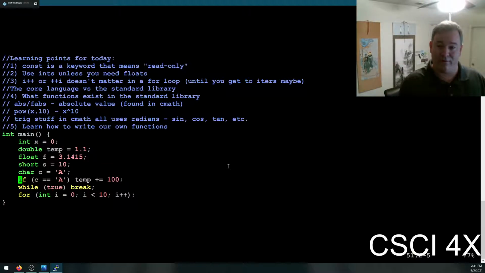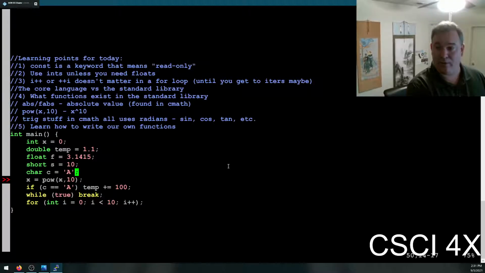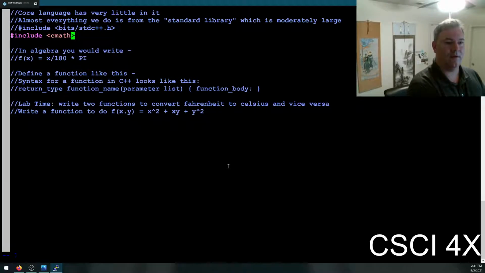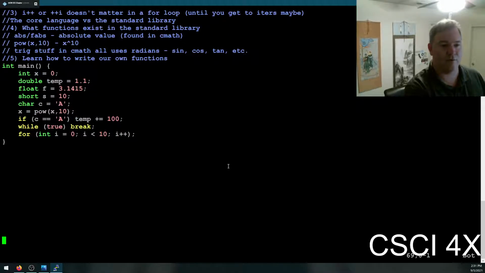For example, there is no POW function by default in the language. If we say x is equal to x to the 10th power, it won't compile because it's not part of the core language. But there is a library called CMath. It's called CMath because it's literally the C language's math library that C++ stole.